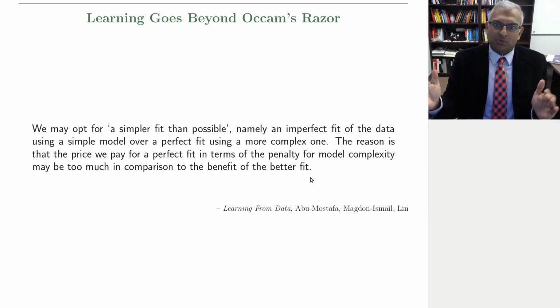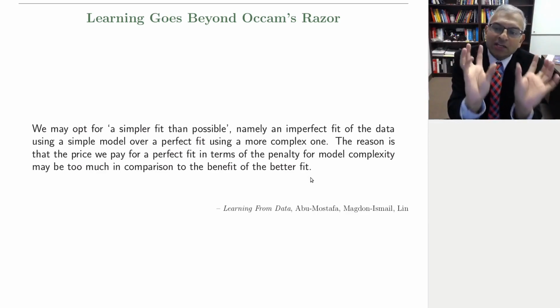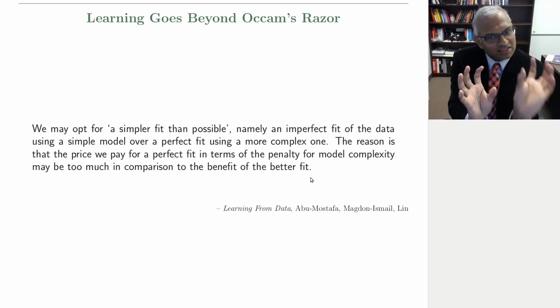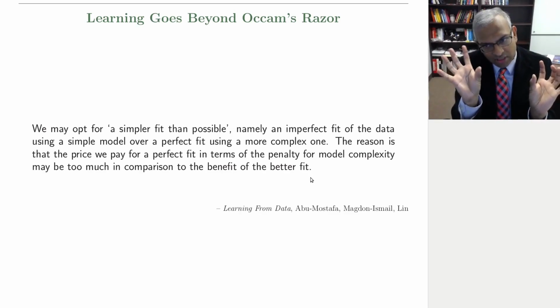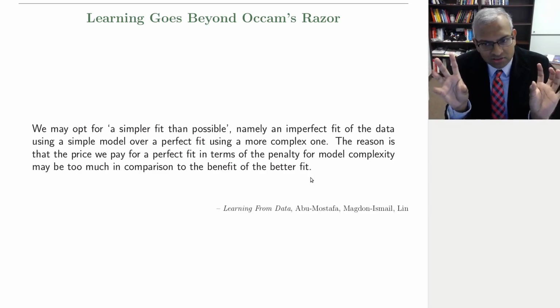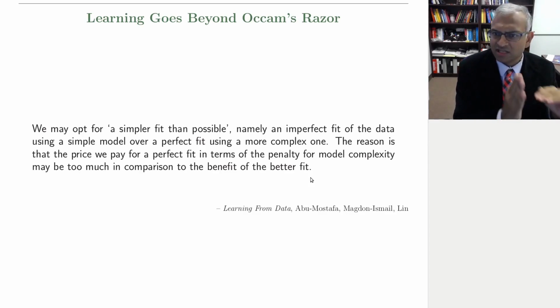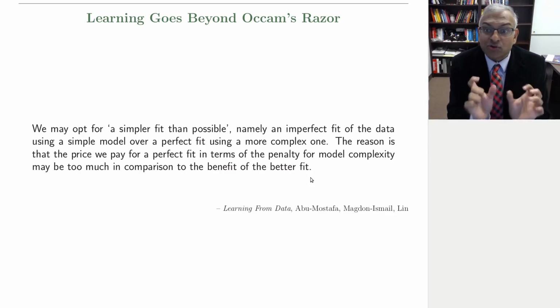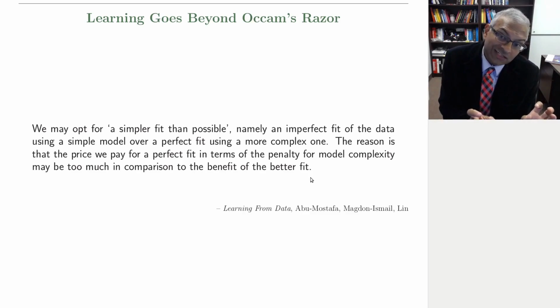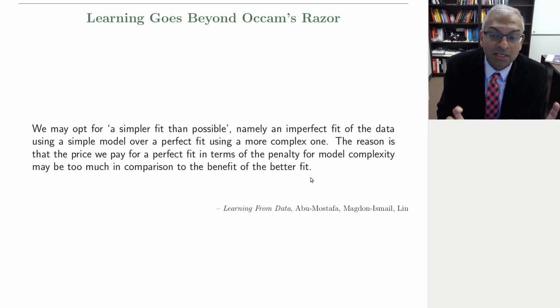Okay? So we can quantify the trade-off between the in-sample fit and the complexity of the hypothesis set, and the sum of these is what we optimize. So we go a step further than Occam. We can actually trade off the two. Occam says you can't trade off the in-sample error. That must be zero. So now get the simplest hypothesis that accomplishes that. In machine learning, we can trade off. So we can go for in-sample error slightly bigger than zero, because otherwise we pay too huge a penalty in complexity.